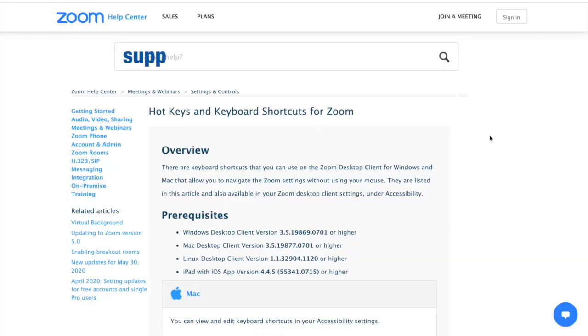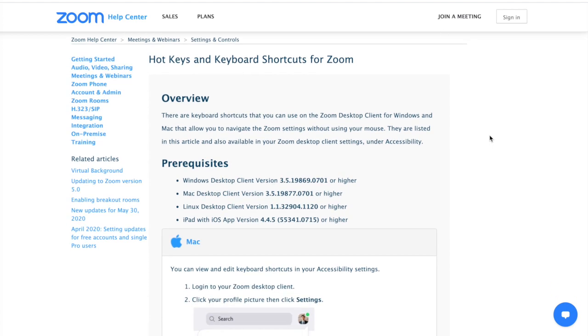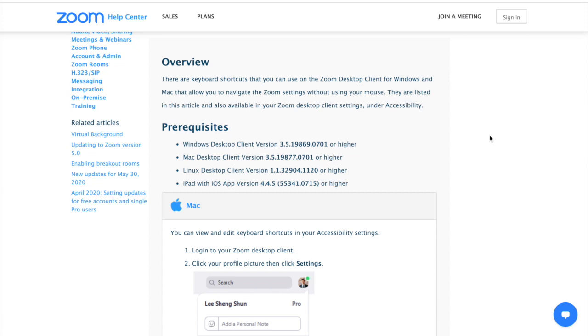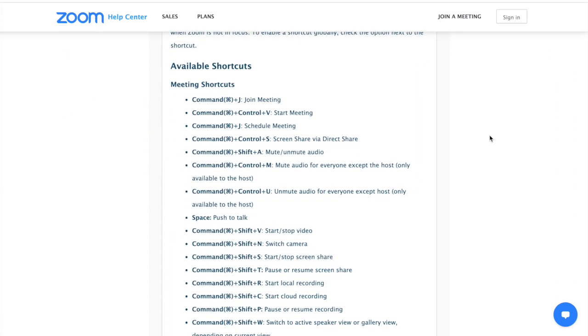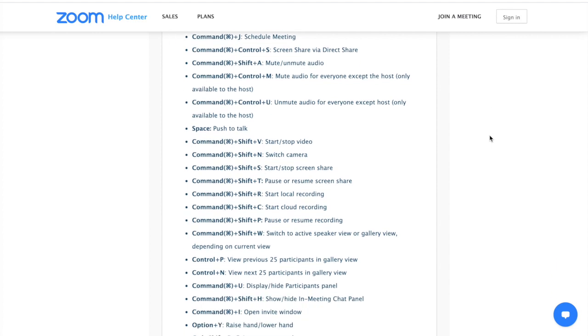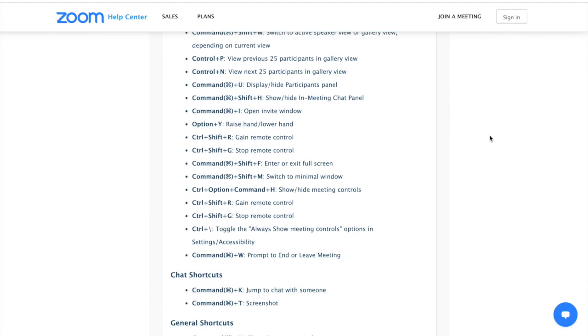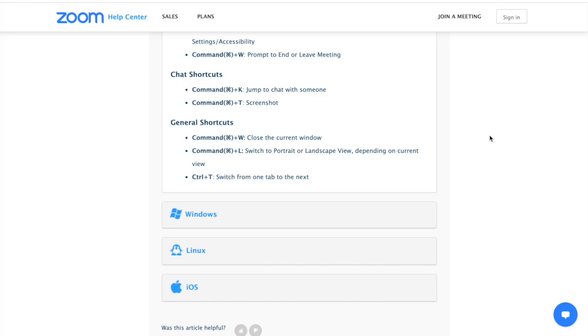So check out support.zoom.us and look for shortcuts. Just search it up, and this is what you'll find whether you're Mac or PC. You'll probably find the answer you want right here. But super cool, all these things that it can do, but who wants to memorize all this? Ugh. So now, with my little magic tool, what does the tool do?